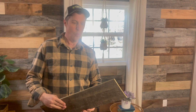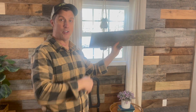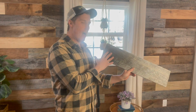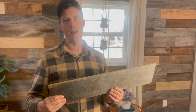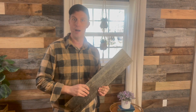Two things I want to point out on the install is, one, with the 6-inch planks, you get more square foot per coverage, meaning that every plank is less time that you're paying somebody or doing it yourself. So it goes on real quick, and with one width, it's nice. Not too much having to think about what board or what row goes next. It's real nice. And the wide 6-inch is nice. I think this is one of the widest planks available on the internet. Works real nice. It looks definitely more high-end than a traditional barnwood wall. I really love how it turned out. Hope you enjoyed it.